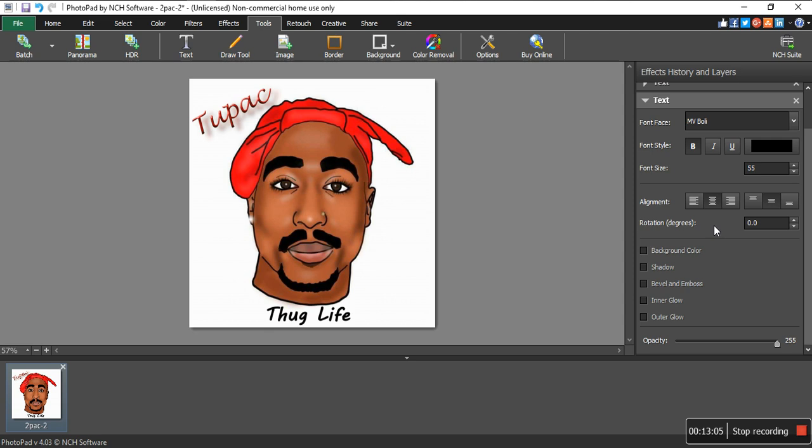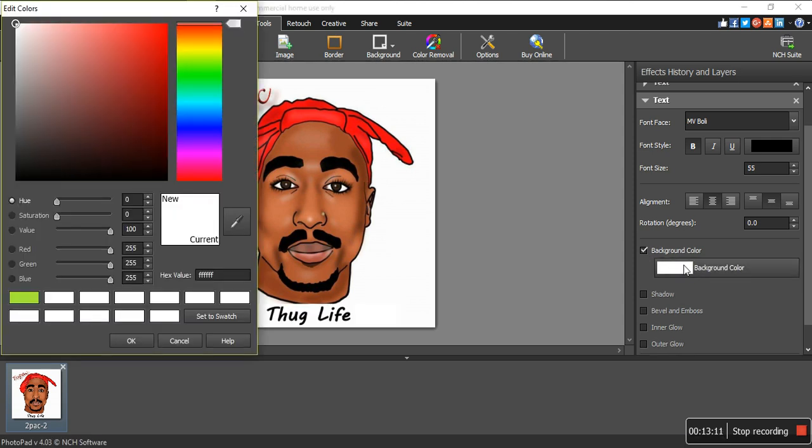So you can click background color. Then it's time now to decide which color is right. Let's say a reddish background. Yeah, this color.